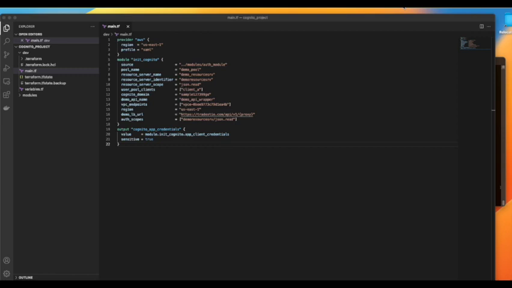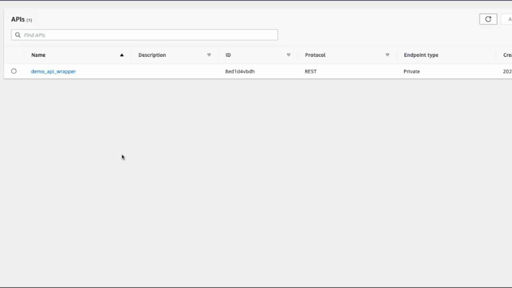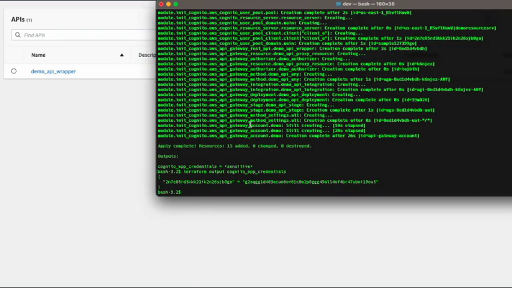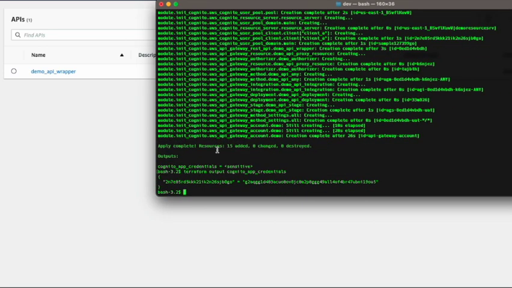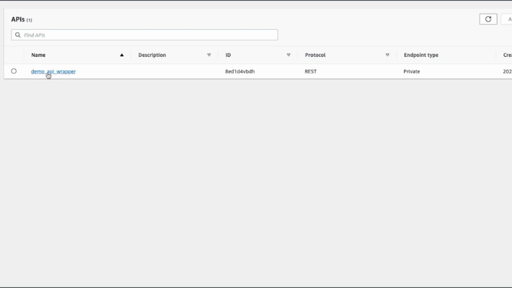Let's first log into the AWS and see what it has created, and then we are going to go into our EC2 instance and then start our test. We're going to log into account B and just verify what was created using Terraform. So this is what we created, 15 resources.